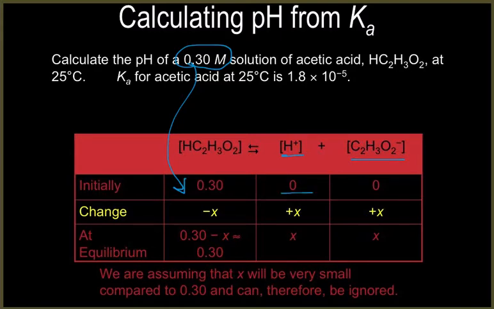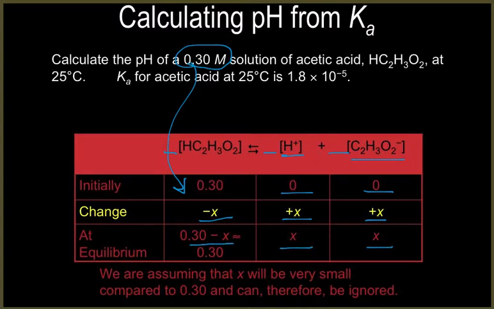They don't give us concentrations for any of the H+ or the C2H3O2 minus, so we assume those are 0. The other thing is that it does not give us any equilibrium values. Since we don't have any equilibrium values, we have to use X as our change. The X again corresponds to the coefficients. Since all of these are 1, it makes it easy. So it's minus X for the reactant, and then plus X for each of the products. So at equilibrium then we have 0.3 minus X, X, and X.